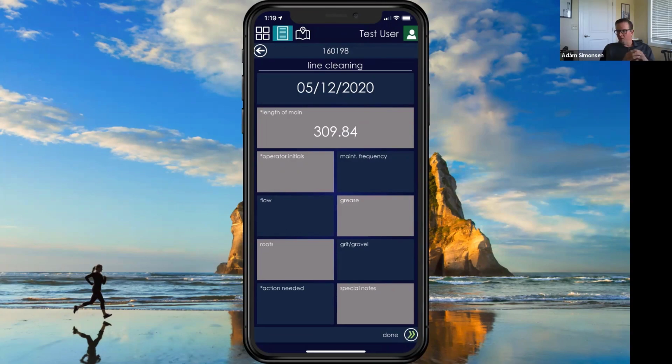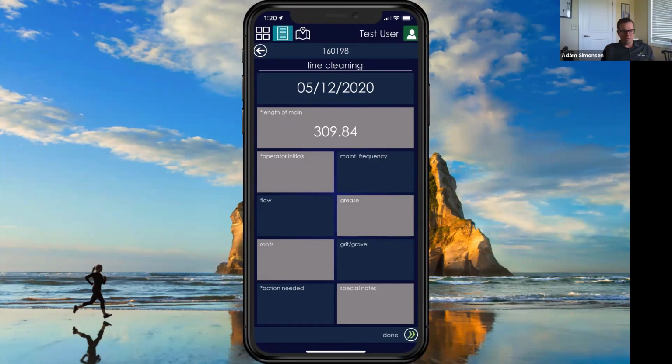So then when you want to roll up your metrics of how many feet of main did I clean, et cetera, a lot of those things are done automatically for you. And that's really one of the powers of the Cedaru platform too, from a field side of things. You leverage the GIS, you can automatically do calculations in there, and not have your field staff do that, and let that automatically show up in the database.